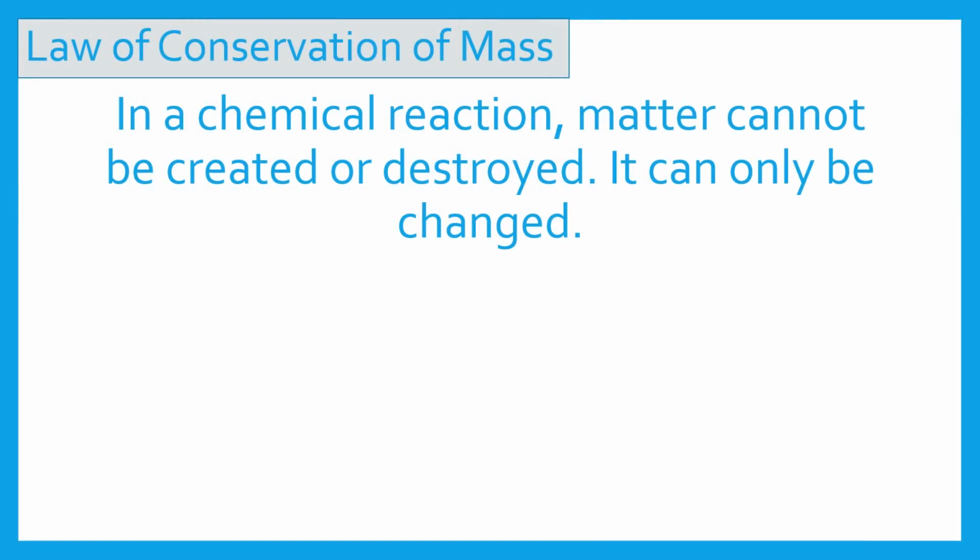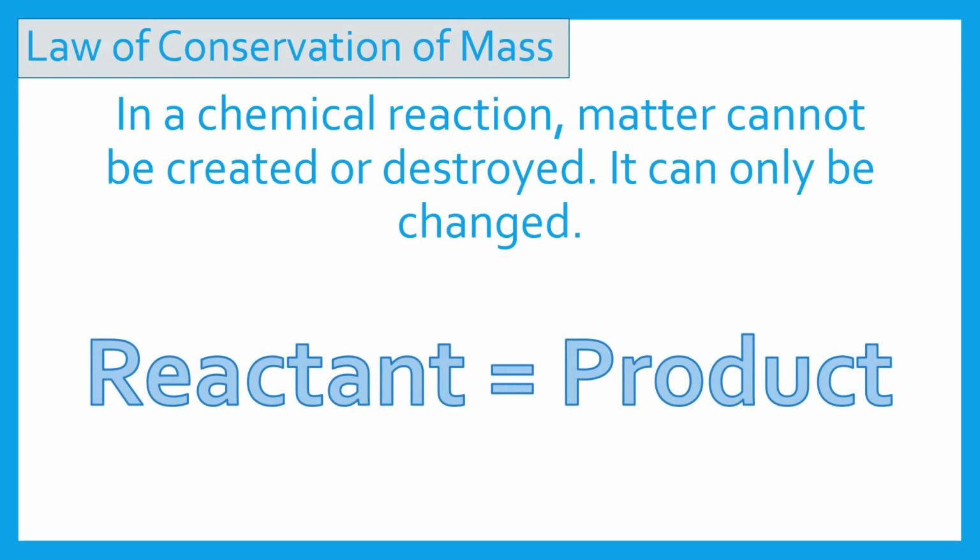So the law of conservation of mass states that in a chemical reaction, matter cannot be created or destroyed. It can only be changed. Essentially, what that means is in a chemical equation, the reactants must equal the products. Now, they're not necessarily going to be in the same molecules they were before, but you'll have the same number of elements that you began with.